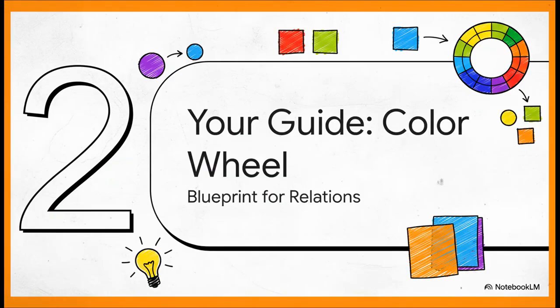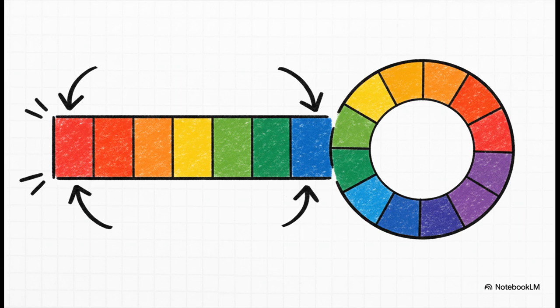Okay, so now we've got our three building blocks, hue, value, and saturation. But we need a way to organize them, right? And for that, we need to talk about the single most important tool in any colorist's toolkit. Yep, the color wheel. Seriously, all it is is the rainbow bent into a circle. But don't let its simplicity fool you. This circle is an incredibly powerful map that shows us exactly how all the different hues relate to one another. It is our blueprint for making colors work together perfectly.